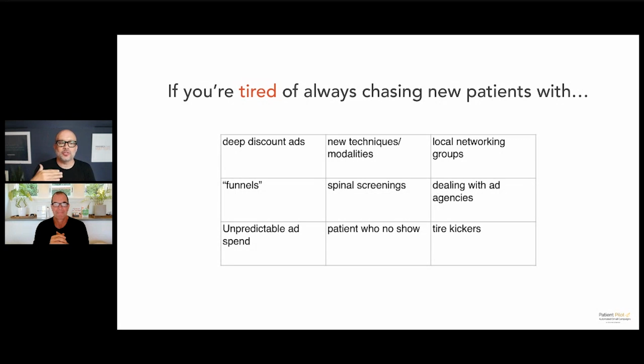Unpredictable ad spend, which I don't like. I like predictable systems and processes in my businesses that can drive consistent results, not the unpredictability and vulnerability associated with ad spend. Patients who no-show. This goes right in line with ad spend. Well, let me figure this stuff out: 1,000 people saw it, 10 people clicked, 5 answered the question, 2.5 are going to show up. My goodness, that is the farthest thing from healthcare, yet it's a quagmire far too many chiropractors exist in. And then the tire kickers, they all go together.